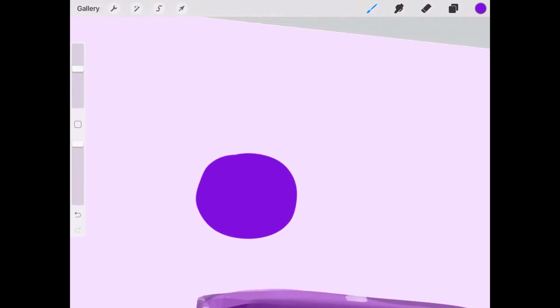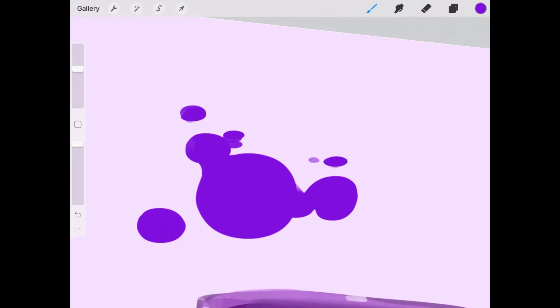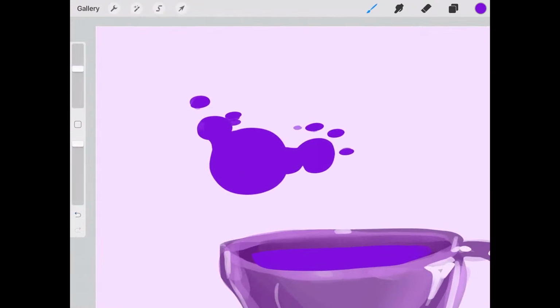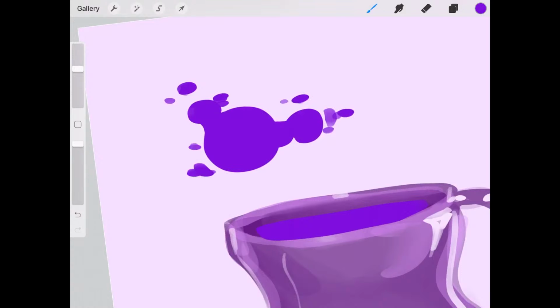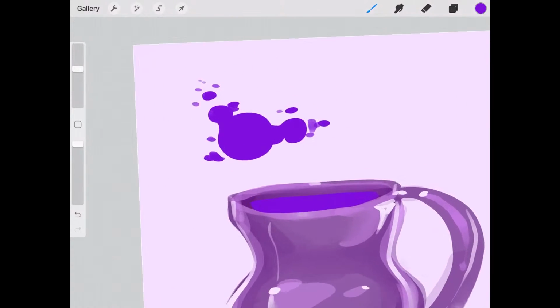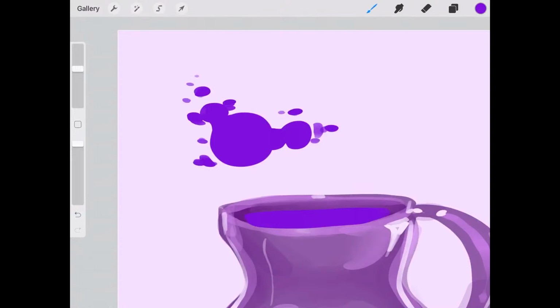You're starting with a circle, you will do little circles connecting to that, and circles connecting to those circles. So it's pretty easy. If you don't know how to make it look like drips, you can just take a normal circle and connect it by a smooth connecting line for some. But I kind of know how to do it. So mine is splashing, because that's what I do. Like, splashing water is the tea person. And you're just going to go around here. Feel free to add tiny splashes of water and large splashes of water.